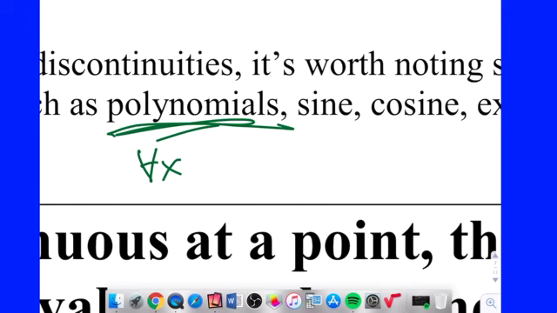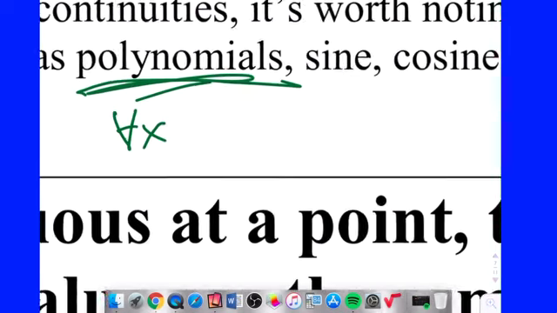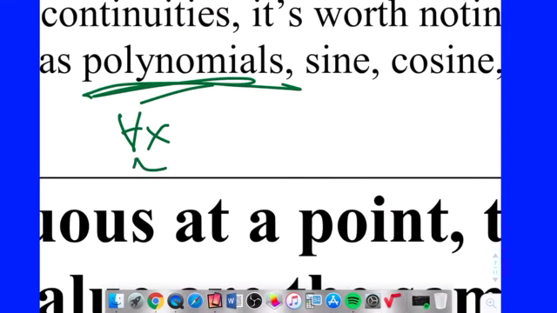Do you see what I wrote there? For all x. You see that capsized capital A? That's a mathematical symbol, and it's legit, so feel free to use it. It means for all, okay? So polynomials are continuous for all x. If you'd rather write out the words for all, that's fine, okay? They're continuous everywhere, for all x.